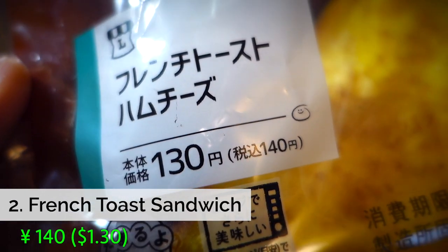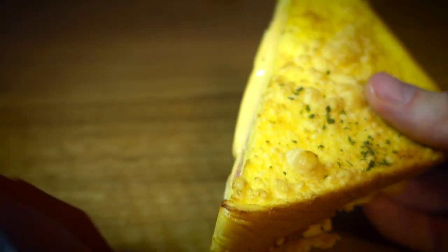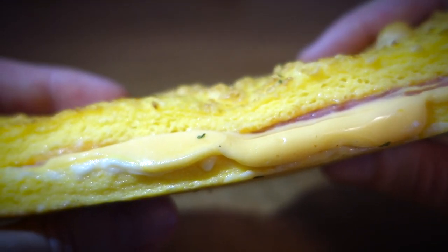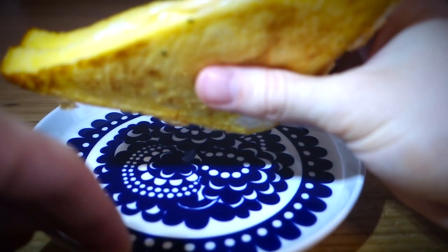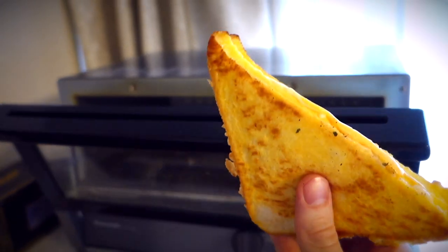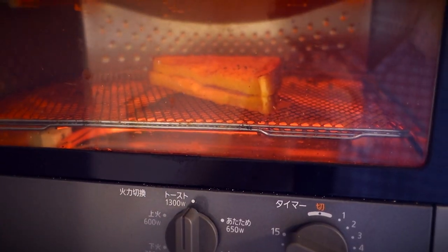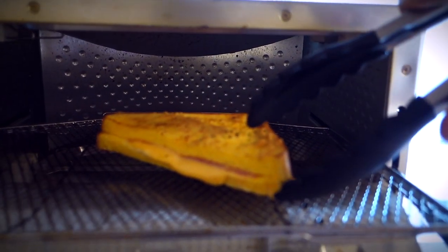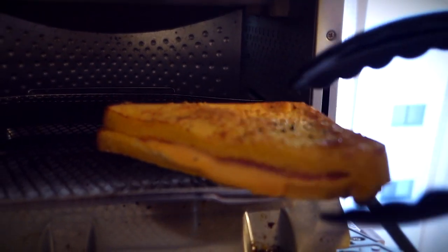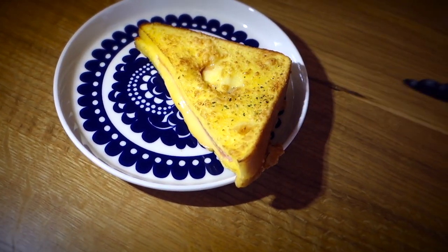Now it's time to try out that ham and cheese French toast sandwich. I love myself a nice plate of French toast, and you best believe I love a good ham and cheese sandwich — but I most certainly never thought of combining them, and the mere thought of trying this out is getting me pretty excited, borderline aroused. So I got my plate on deck, started scoping out that sandwich, and it's time to take a bite. Upon second thought, I think I should actually give this a little toast. When you're about to chow down on a French toast sandwich, you don't want to go halfway. After cooking that bad boy for a minute or two, I got myself a little tong action — just gotta grab that corner and slide it on off, but this thing's getting a tad slippery and uncooperative.